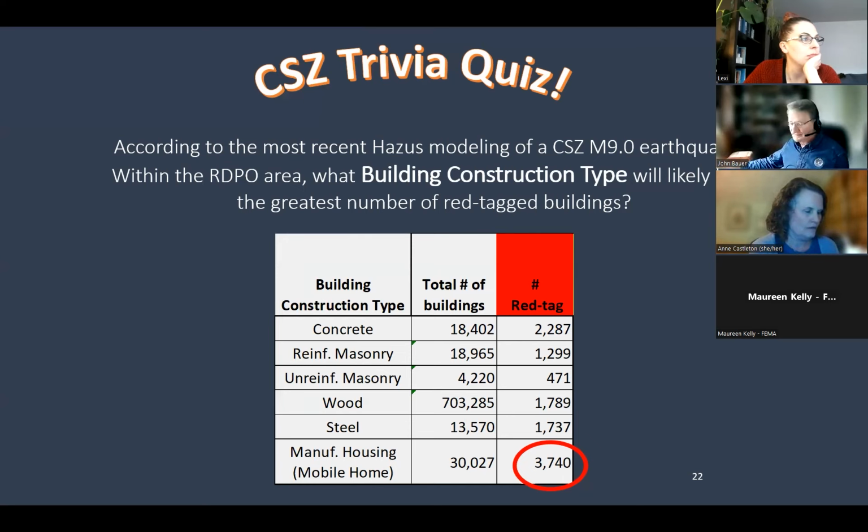So what would you do with this information ahead of time? Now, these are modeling results, obviously not real results, okay? But what would you do with that ahead of time? Well, if I was doing some planning exercises, I would want to know, okay, where are the manufactured housing clusters? Or perhaps they're distributed. They are occasionally one by one, separate, but often in clusters. Where are they in my service area? That's an example of how to use this information ahead of time.